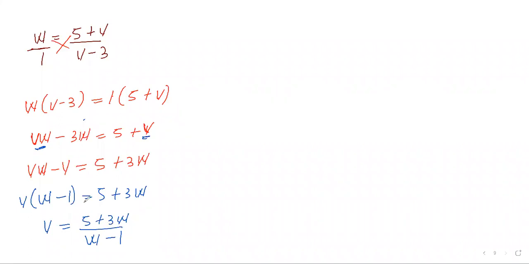Right. So if you see the letters and you are going to make the subject at one side, the first thing that comes to mind is you need to factorize. Remember, it's the same principle. First of all, we cross multiply. Then after that, we expand, we group the like terms, we group the V's, then later we factorize and we transpose. That is it.